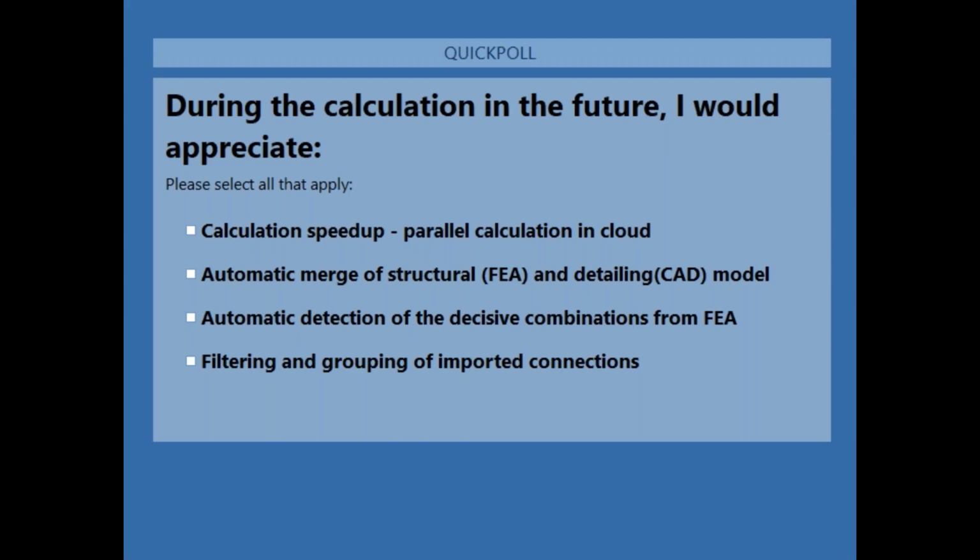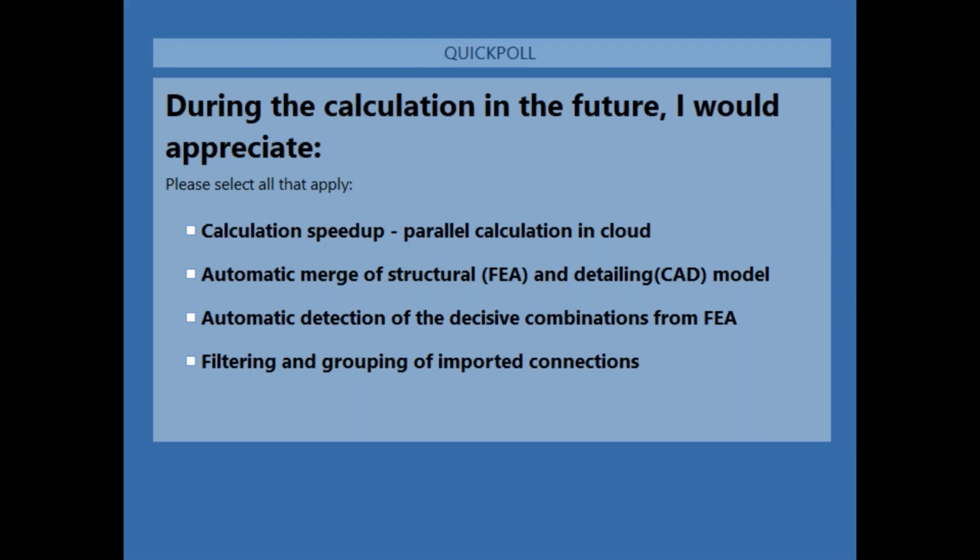Or is it automatic detection of the decisive combinations of load from finite element application? Or would you appreciate more some better filtering and grouping of imported connections? So please let us know what is the most hot feature that you would appreciate.